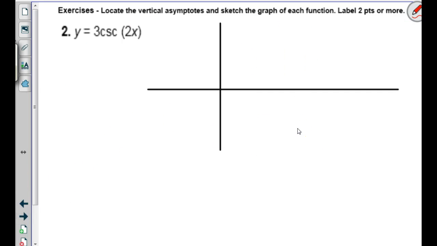All right. Can you try this one on your own? What are you going to graph first? Okay, we're going to graph y equals 3 sine 2x. Not the same as the one we just did. Anybody want to come up and try it? Yeah. Okay, Kevin, you go for it.